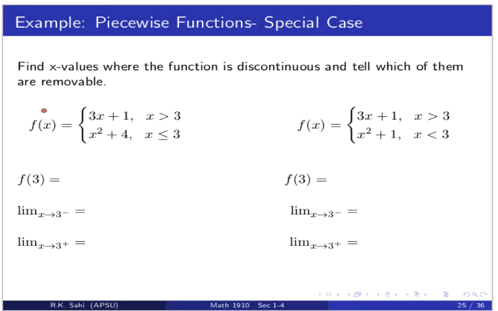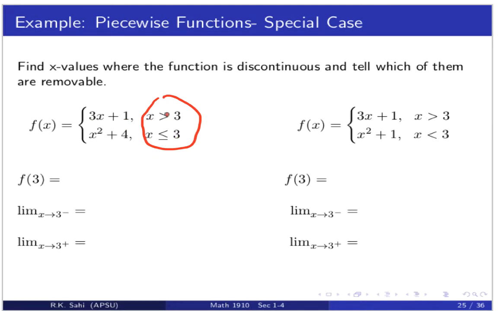But when it is put in connection with another function inside the piecewise function, that is x squared plus 4, that's where the change happens. Remember, the change is happening at 3. So on the left-hand side, where x is less than or equal to 3, it's a squaring function. And when x values are strictly greater than 3, it becomes a straight line, given by 3x plus 1.